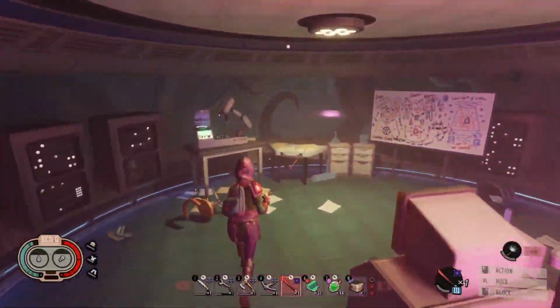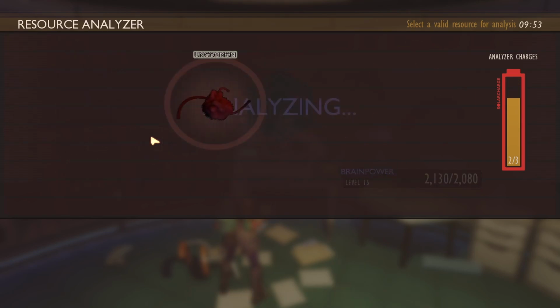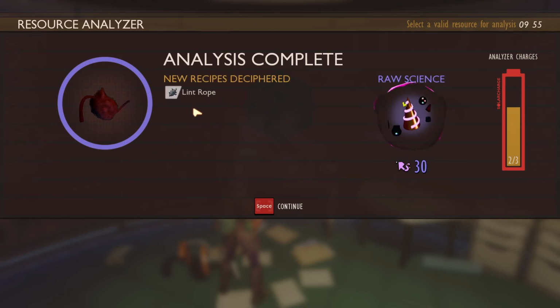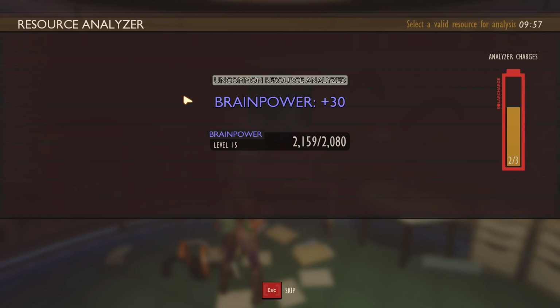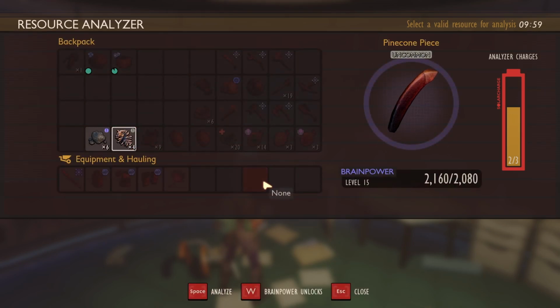Okay. So what I actually found that we're going to be analyzing, first of all, I went back to the glove and I got some lint, so we're going to go ahead and analyze that. And I needed to analyze it before I could make the rope, so that was important. I wanted to make sure I did this at the very beginning of the episode so we had time to get that done. I also found pine cone pieces.